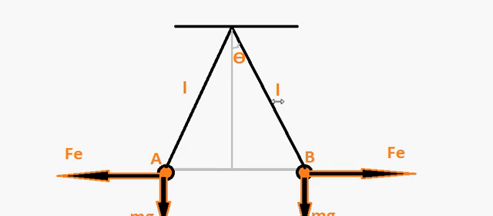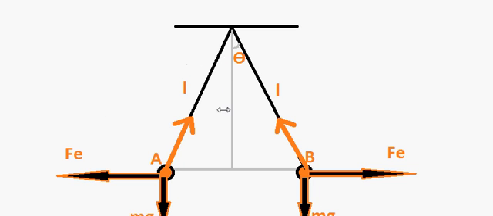There's tension in the string here, and I can't draw one of those arrows because it doesn't have a diagonal. I'm limited by Paint here, folks. So let me just make a thick line. There's going to be a tension on the string, and similarly for the other side, there's going to be tension on the string, and we have to decompose all these. So we're going to get T sine of theta equals Fe, where T is tension, and we can see that here because this is theta and the sine is going to be this, and it has to be equal to this.